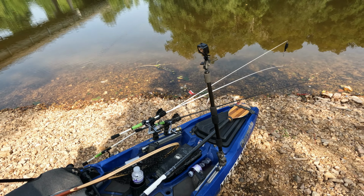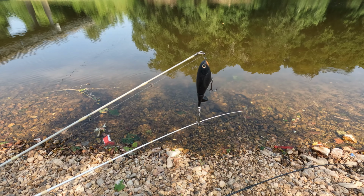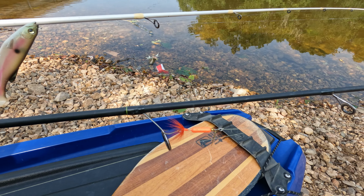Let's go ahead and get on in here and see what we can get. I'm gonna start out throwing the black Chopo, the old Mag Draft, and a little Rooster Tail. There's all kinds of fish in here. One guy earlier today told me he caught 3 species, one of them being a walleye. So if I can catch a couple of those, it'd be pretty cool. I actually caught my PB walleye out of here a long time ago.